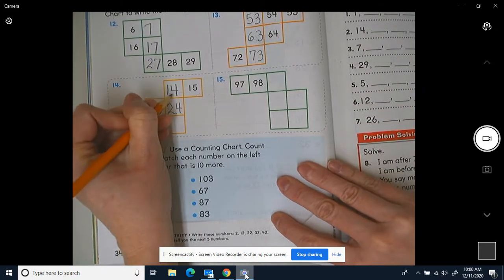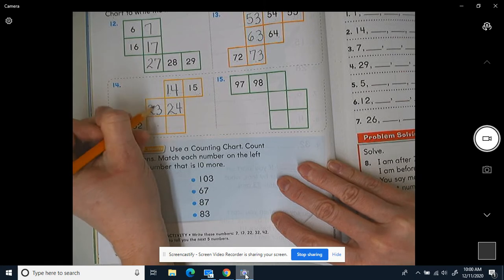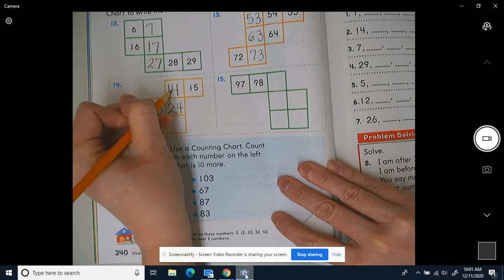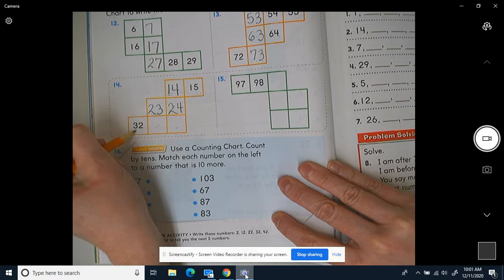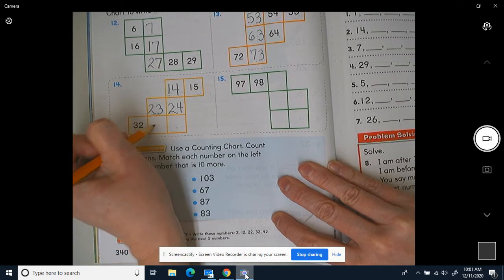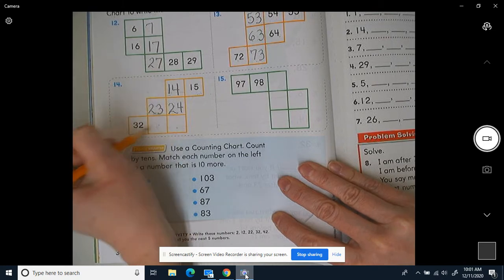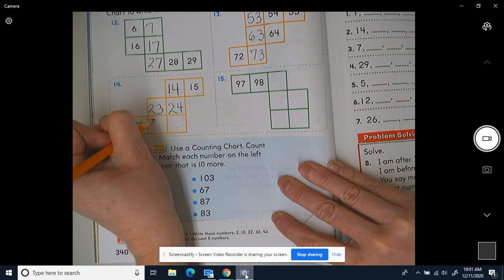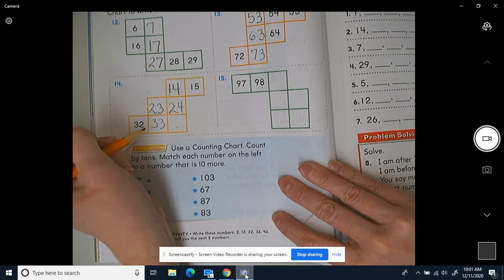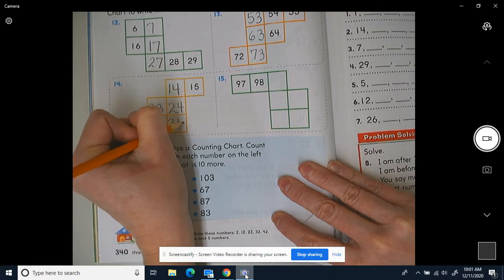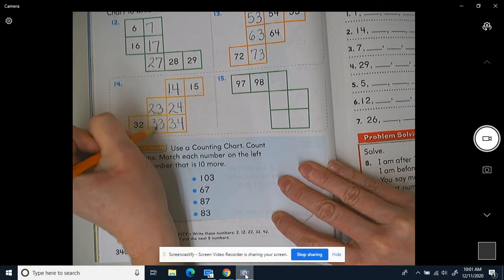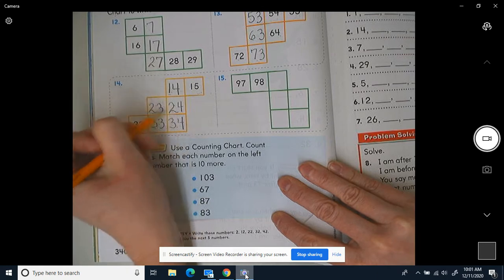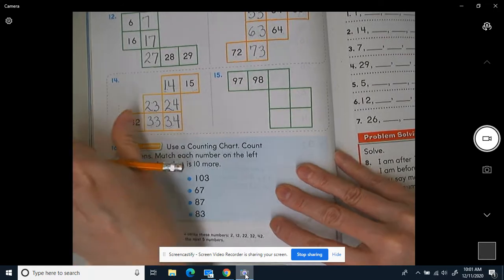Okay, to figure out these last two numbers, you can count down the chart, adding a 10, counting by tens, 14, 24. Or now that we have this 32 here, we can go across this way and count by ones. I think I'll count by ones. 32, what's next? 33, and what's after that? 34. Let's see if that works going down. 23, 33. See how we added a 10? 14, 24, 34. See how we added a 10, but the ones stay the same.